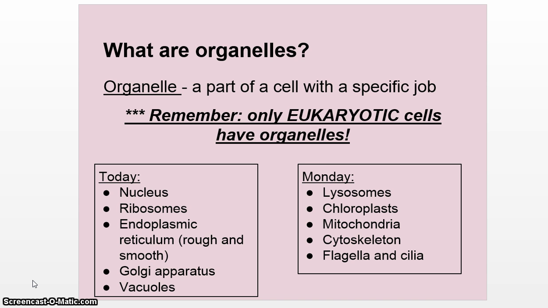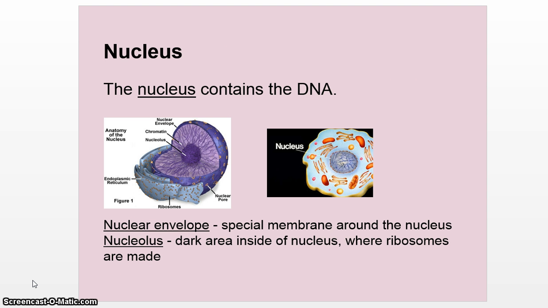Our first organelle for today is the one that everybody already knows, I'm sure, the nucleus. The nucleus has the extremely important job of giving the DNA somewhere to live. Normally in pictures, the nucleus looks like a big purple circle, or maybe blue. Inside of that nucleus, you have all of your DNA plus some other things. But that nucleus is the special place where the DNA can be safe and protected.